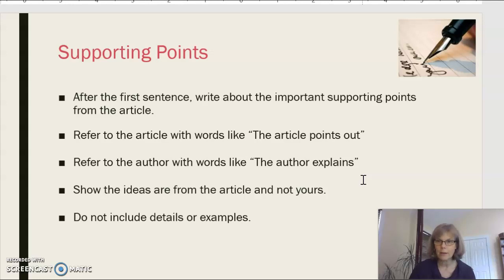You're showing us that these are the ideas from the article, not your ideas, but you're putting these ideas in your own words. Don't include details, examples, small facts. That's not for the summary. The summary is for main points that you think come together to really express the main idea of the article.